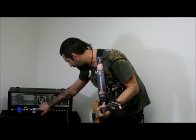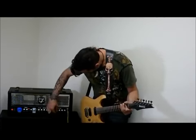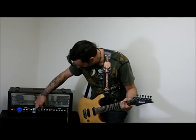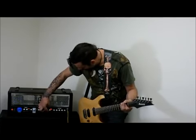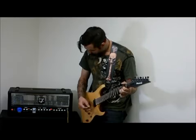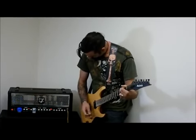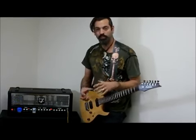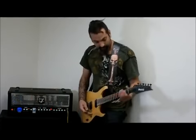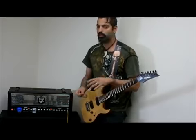I'm just going to switch over to the lead channel here — the distorted channel — to give you a little sense of it. With the lead channel, I like a lot of mids myself and I don't like a ton of treble, so I'm going to roll the treble back a little bit, turn the mids up, keep the bass cranked quite a bit, and roll the gain back just a little bit. You can hear it's got a nice full-range, full classic sound. If you're a metal shred guy like myself, you can crank the gain up and get a little more bass for that low end chug-chug sound. Very versatile — you can get a real good classic rock kind of tone.